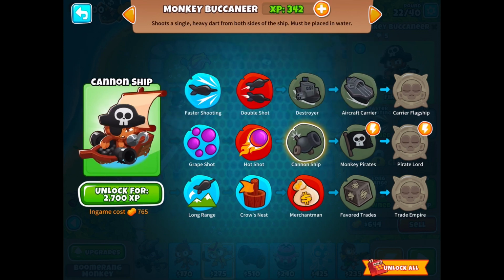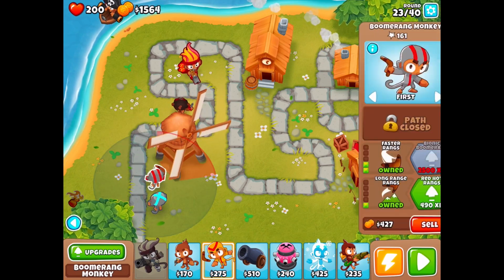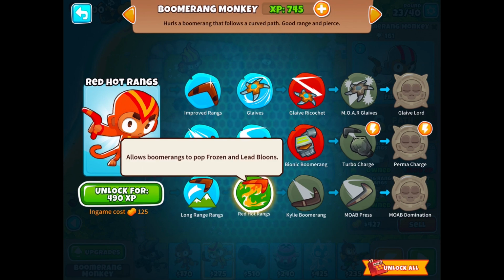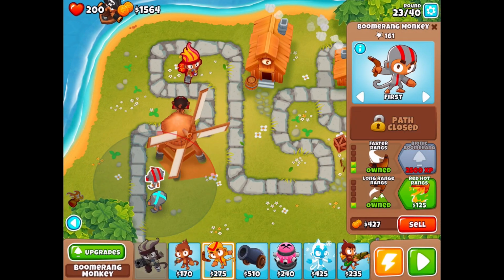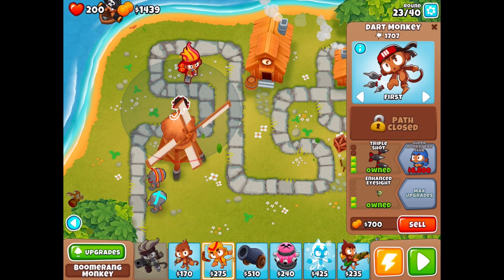I think I like the Monkey Pirates one. Oh, that's so cool. This guy doesn't have as long range as I was hoping for, so his placement isn't that great. But maybe we should invest into a submarine soon. That would be really cool. And then we can give you the Red Hot Rangs, which allows boomerangs to pop frozen and lead balloons. That sounds amazing. Just getting rid of leads always sounds like a great opportunity if you ask me, so we're gonna go ahead and get that. We can't upgrade you any more for now, but in time, I'm sure things will change.